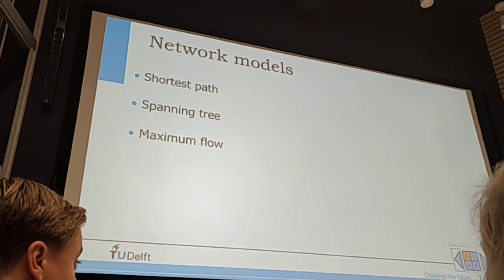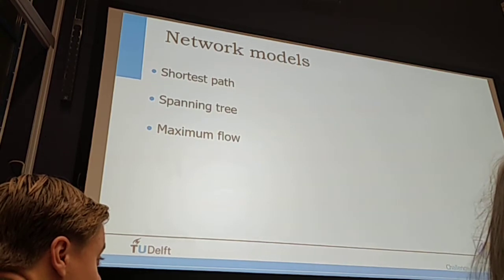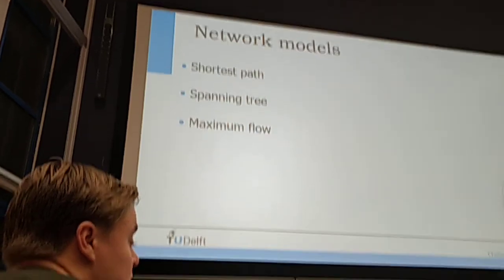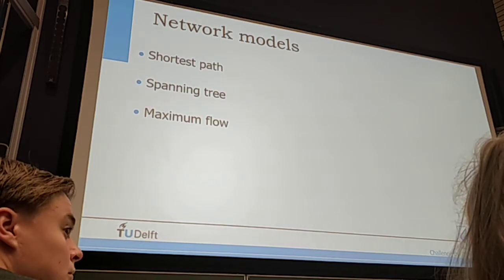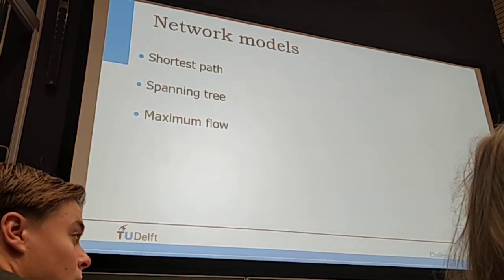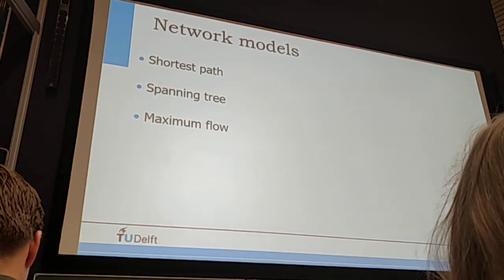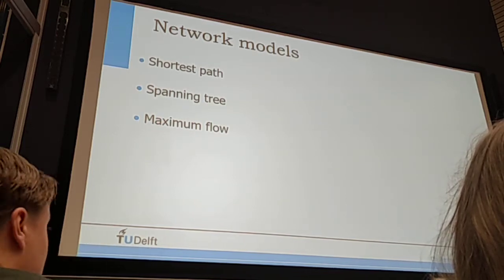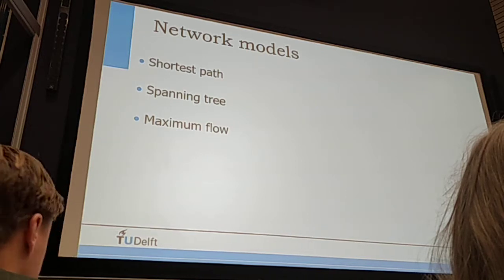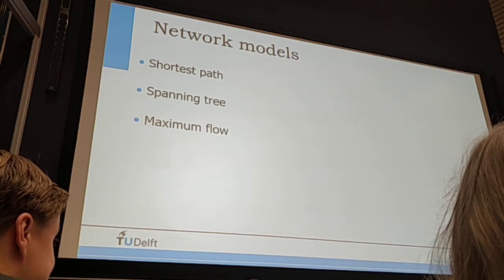So we'll go through three different network models. The first one is maybe the most used, and probably for most people the most important. It's the shortest path algorithm. Can anyone name an example of when we use the shortest path algorithm? What would use the shortest path algorithm? Google Maps, yeah. Well, your sat nav. So indeed, Google Maps uses the shortest path algorithm, not quite the one I showed you, slightly more advanced ones. But yes, satellite navigation is a very important application of the shortest path algorithm.